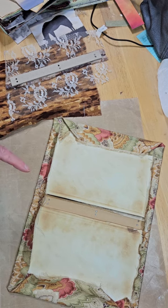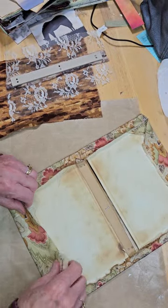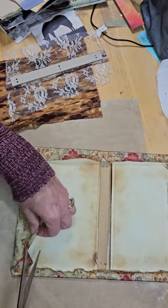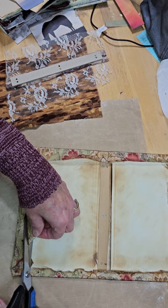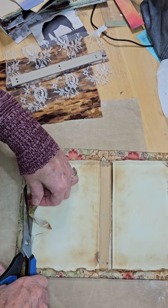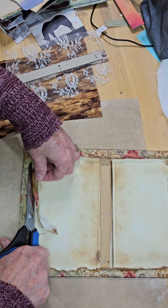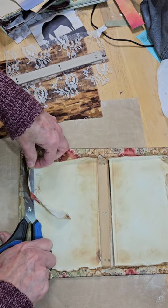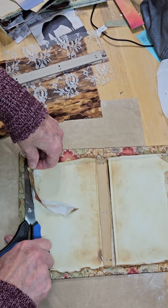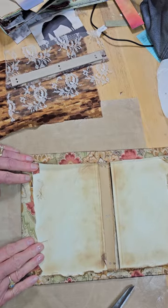All right, let's put this up here out of my way. Okay, so I'm going to trim this little piece off here. Let's see here. Yeah, because my fabric is long enough, I don't need that to be that long. Let's see if we can cut it straight. Well, that'll be a first for me. Okay. There we go. And then I'm going to glue this at the bottom here better.